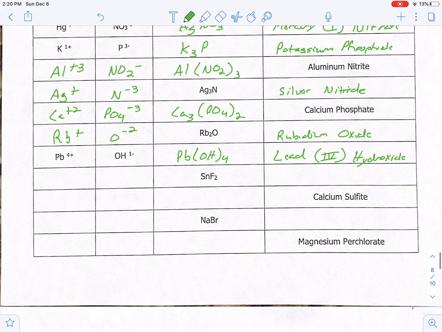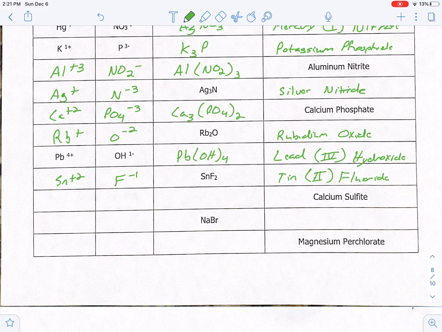Okay, next one, SnF2. I'm going to start with my anion. If you look up fluorine, it has a charge of -1. So if I have two of those, that has a charge of -2 for my fluorines, but I only have one Sn. That means my charge for Sn has to be +2. That's a reverse crisscross: I take that 2, bring it up to the Sn, and take the 1 Sn and bring it up to the F. Sn is tin. That is one of my transition metals, so we do need a Roman numeral. The charge of tin is going to be 2, so that's II. So tin(II) fluoride.